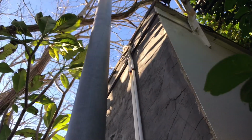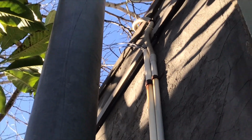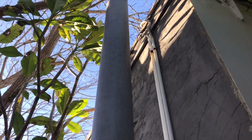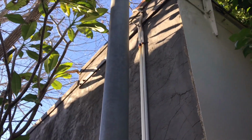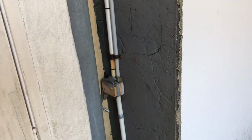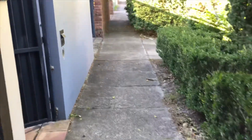And you might be able to see, if I just zoom in, the 2 lead-in cables sticking out, and then they go into that conduit that I just showed you on the other side there. So it wouldn't have been a stretch for your brain to sort of work that out, but obviously they couldn't. So they've had to call us to come and do it. So now she's up for our bill, so hopefully she can get that back.